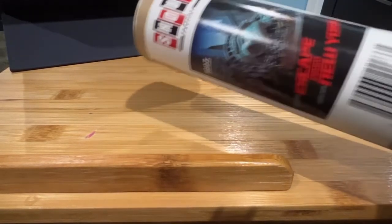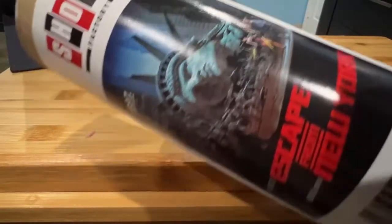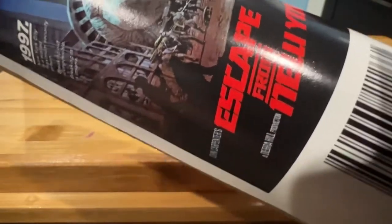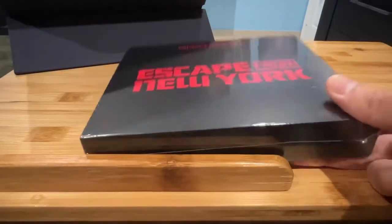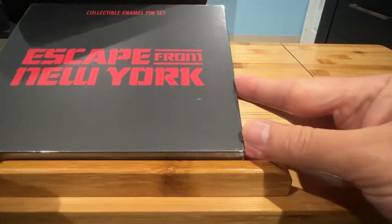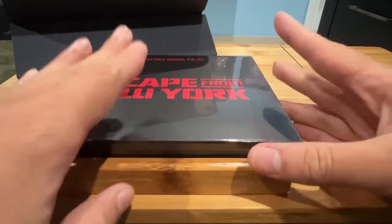So, what is in this big tube? Whoa, what is this? An 18 by 24 poster from Shout Factory, under its name Scream Factory. And it's the poster for John Carpenter's Escape from New York. Yes. And another set comes with these pins, a collectible enamel pin set. But I'm going to leave it sealed, and I'm just going to show you a photo of how it comes.